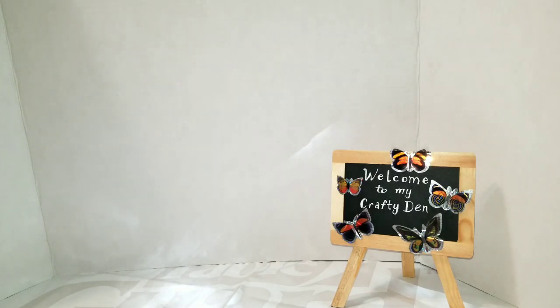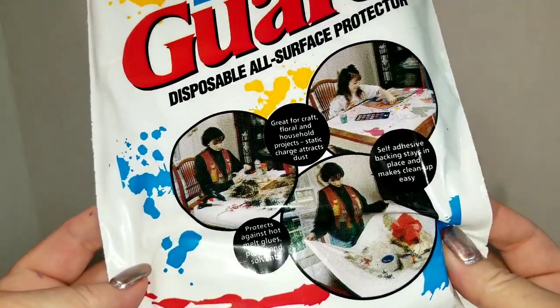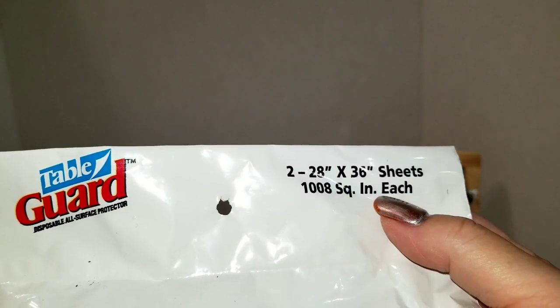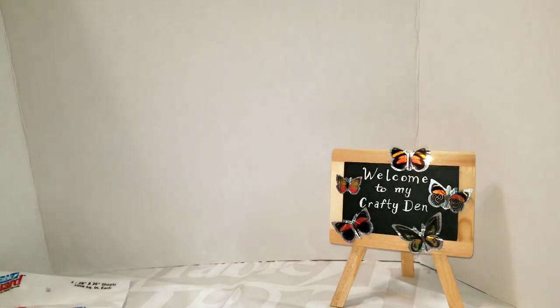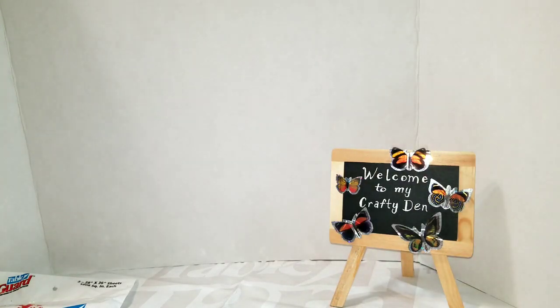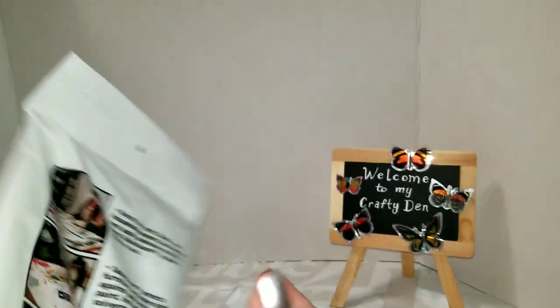I got this white board and white corner to help brighten up my hauls so you can see objects better. What I got were these craft kids crafting sheets — 36 by 28 inch sheets. They actually have a number grid that goes up all four sides in inches, which is really cool for a quick rough measurement. There are two in each pack and I bought two packs — I believe they were two dollars each.